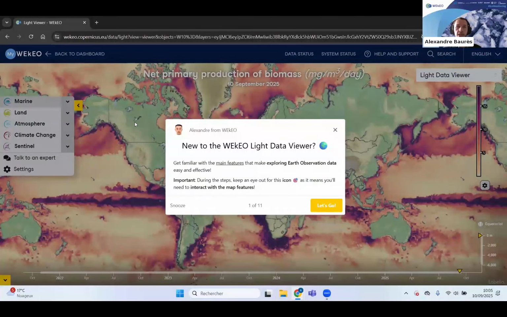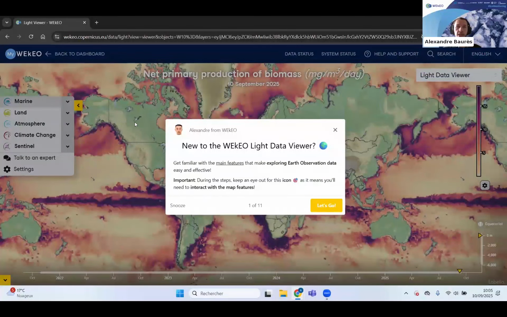Then on the left, you have the settings button to change the settings of the viewer. For example, you can show or not the base map, and show or not the coastline and reference features. And if you want, you can change units, for example, the length from kilometers to miles, and same for the area. And then you have the credits. So that's it for the Lite Viewer.